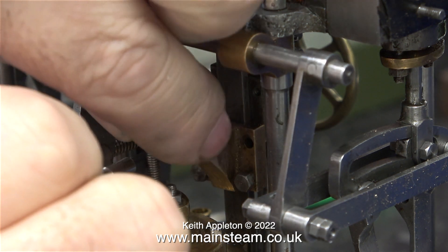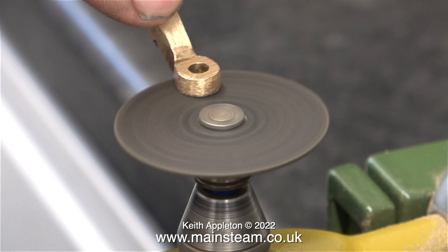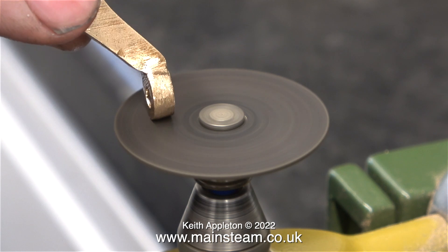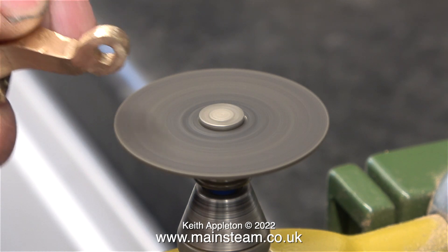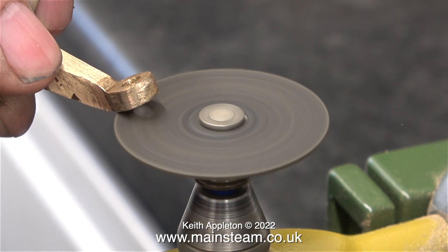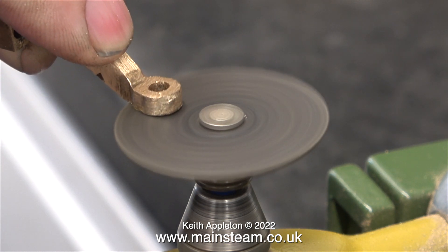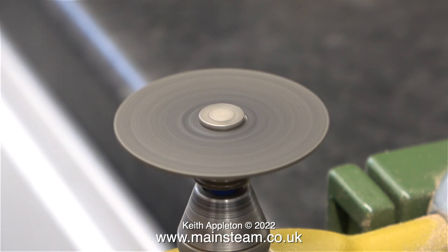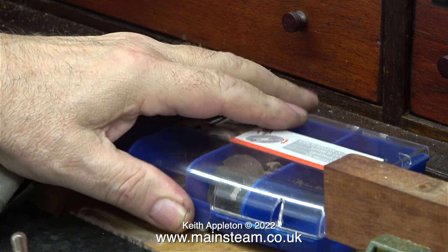When the nut is screwed onto the piston rod shaft, it is extremely close to the two nuts that hold the valve gland cover in place. To allow more movement on the piston rod, I'm going to machine the end of the piston inside the pump. I also took this opportunity to reshape the end of the operating arm for the air pump - just like the hexagon nut, this didn't fully clear the nuts that hold the gland in place. To gently reshape this I use the rotary grinder, taking great care not to spoil it - I'm hardly applying any pressure to the cutting disc.